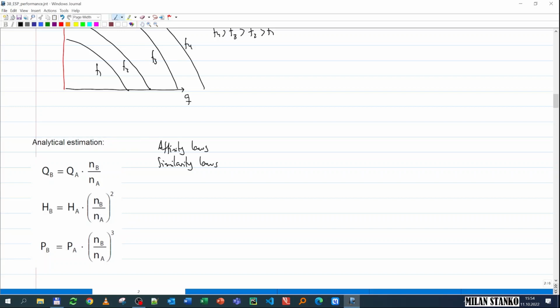So let's see how that's done. Let's assume I have my curve that was measured for a reference frequency. Let's say I have 3 points here. This is Q and this is delta H. Let's say this is point 1, this is point 2, this is point 3, and here I have a Q1 and here I have a delta H of 1. And all of these were made for a reference frequency.